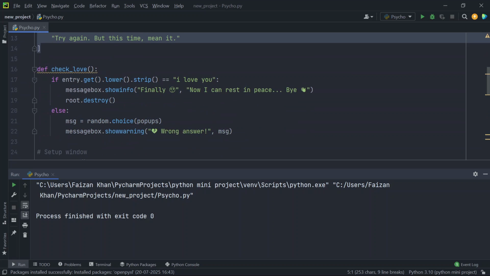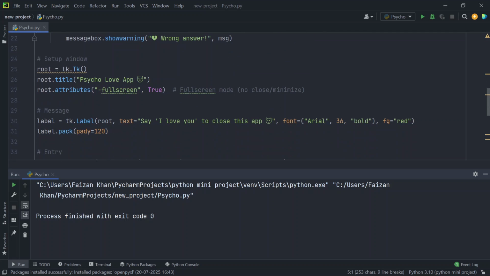After that, before explaining this function, let's understand the window setup. We create the main app window using this line. After that, we set the title and we make it full screen so the user can't see the close button or minimize button, right?